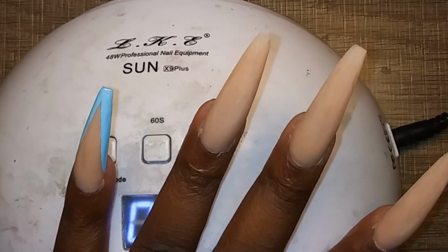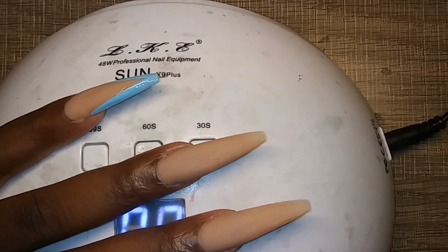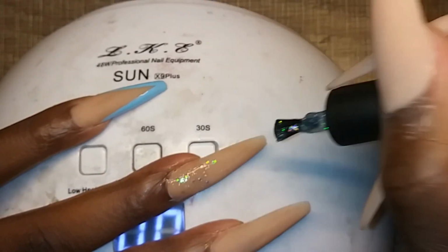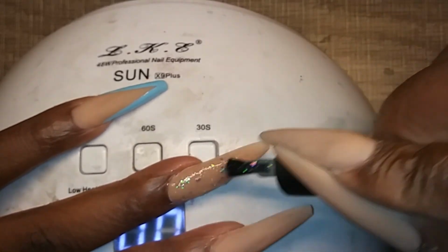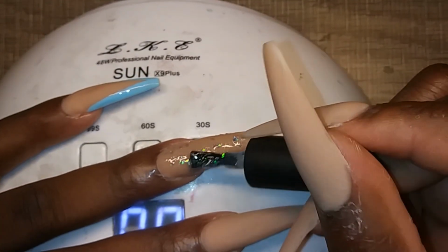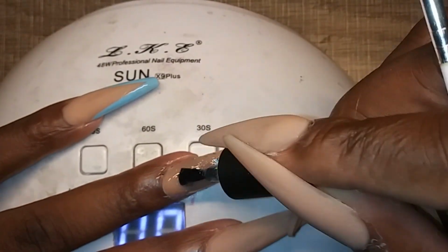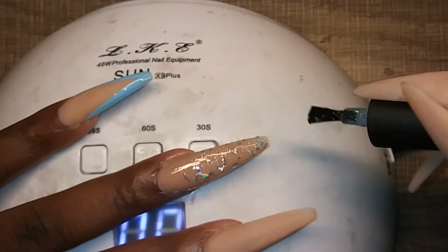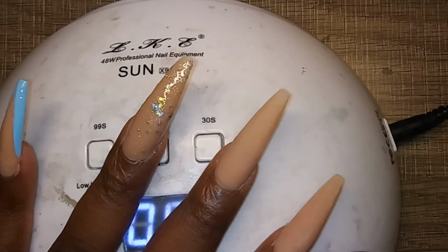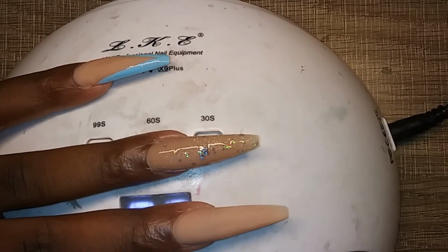So that's what that looks like. That is a really pretty color. Oh my god, it's so pretty. So I think I'm going to do this one, the shimmer. I'm probably going to end up putting two coats of this. Now as far as this glitter, it is tinted, but it's not a strong tint. So we're going to do two coats of this glitter just to really get the opacity and make it really shine, okay? But I'm going to do one more of these on camera for y'all.